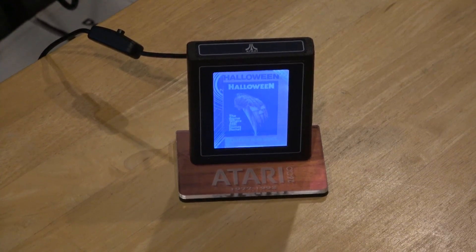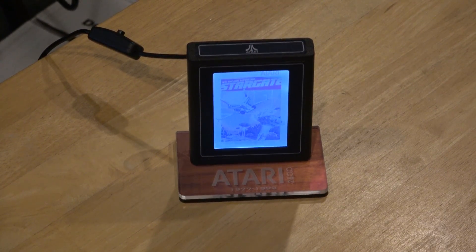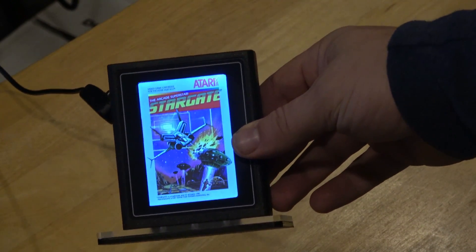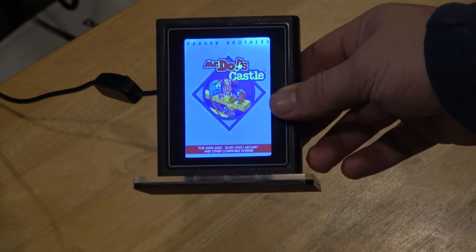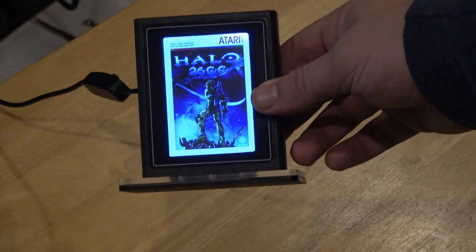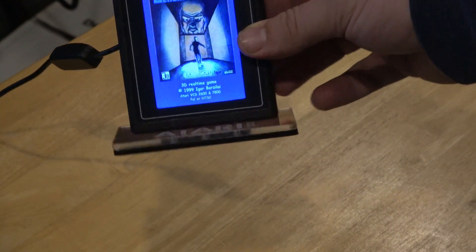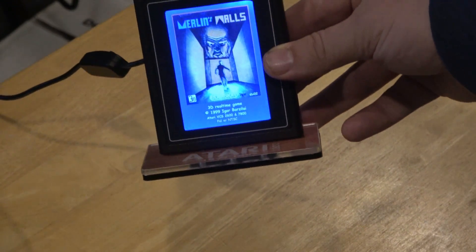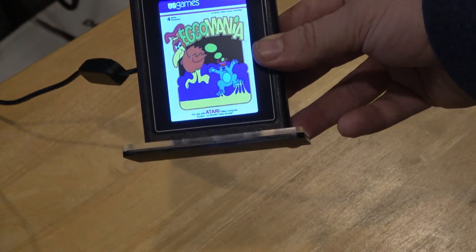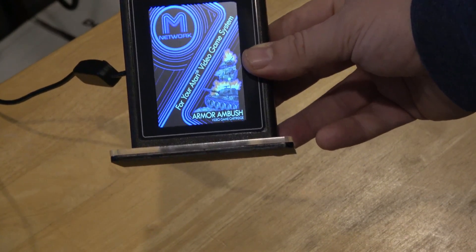This next product is by Play Retro Designs — it's a bit of a weird one. Etsy is kind of neat because you get these unusual products. Play Retro Designs makes slideshow carts; it doesn't play games — there are some other people working on one that does — but all this is, is they took the housing of an Atari 2600 cartridge, put an LCD screen in it, and put it on a stand. It's really nice for an Atari fan and does a slideshow of all the different 2600 games.